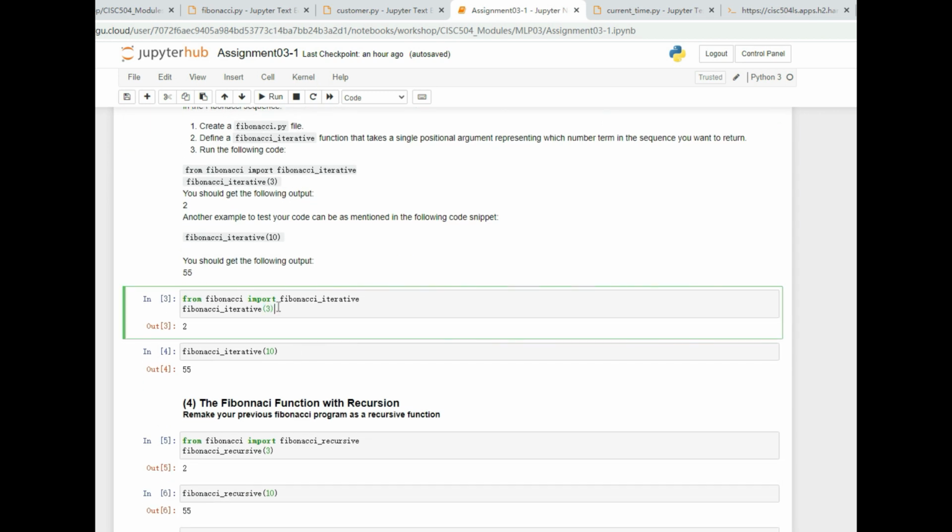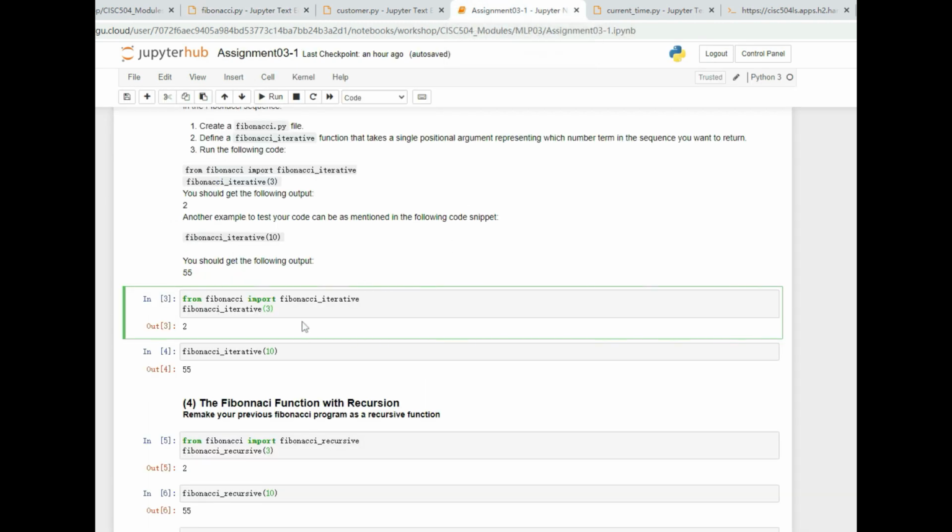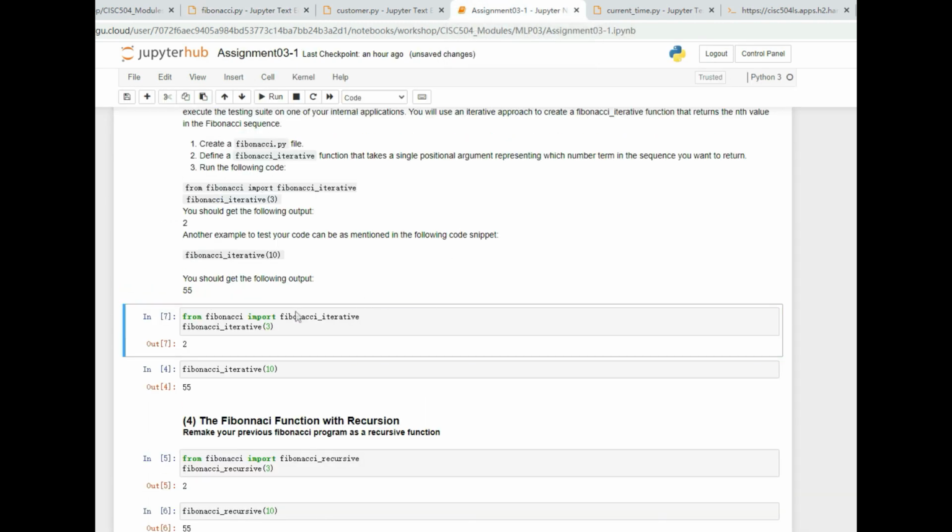So here, when the argument is equal to 3 and we run the iterative function, it prints 2. And when we pass an argument of 10, it will return 55.